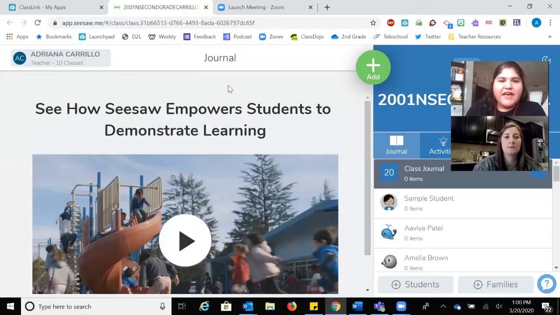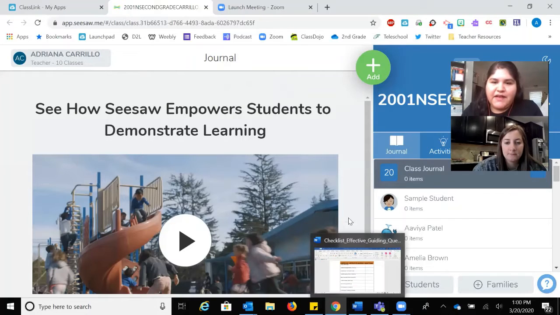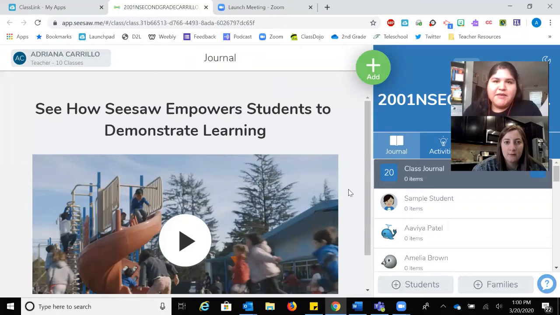Cool. So I'm going to just show you a little bit about the application, and then we're going to go through just like a small checklist, and we can revise it based on Gym Night's like coaching book. So it's like an effective checklist so that we can utilize Seesaw in the best way possible. Okay, cool.